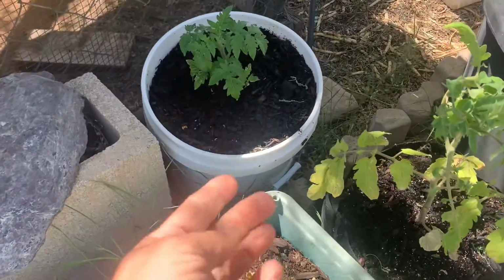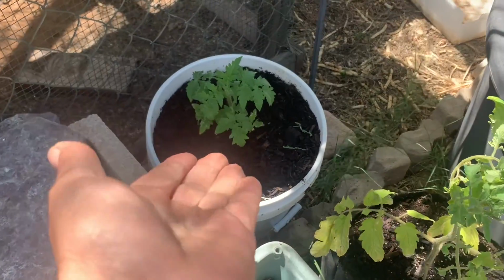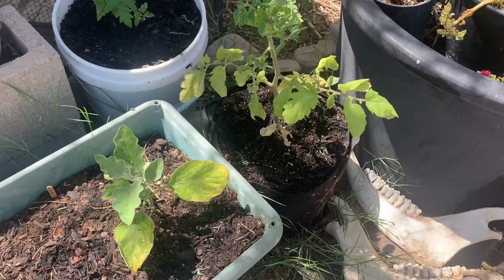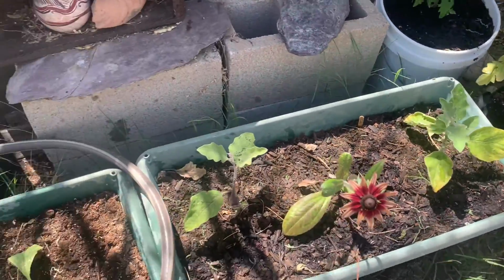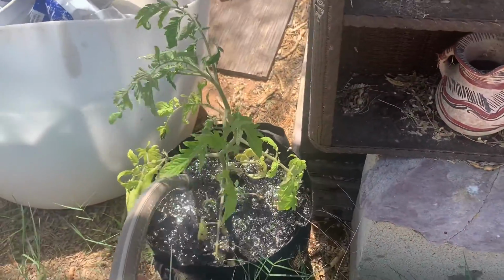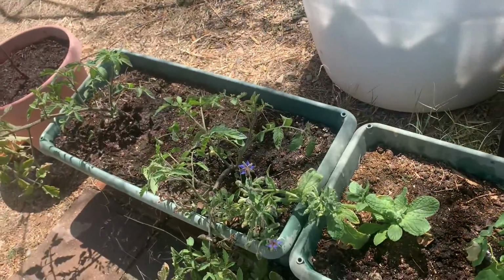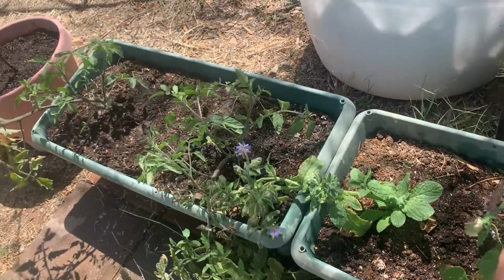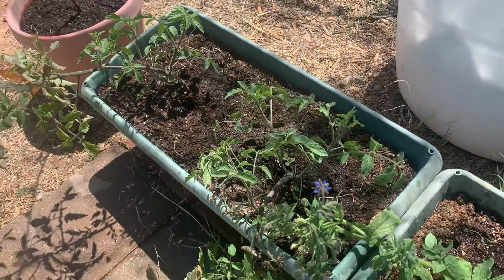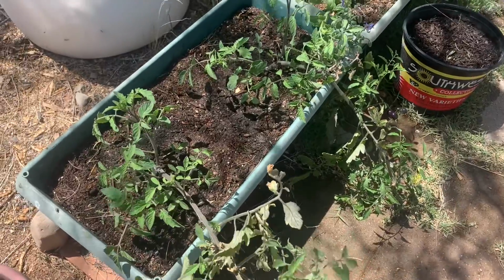As you can tell, I have one in a 5-gallon bucket, a tomato. It's a patio variety, and it's quite happy here. And then I'm also trying these cloth bags, and I'm not quite 100% sold on them. We shall see how they do. The eggplant just don't look as wonderful as they did in the self-water. So if you have a choice on your patio of how to plant and what kind of container to use, these self-waters I think are going to be the way to go for you. And these tomatoes are very happy here.